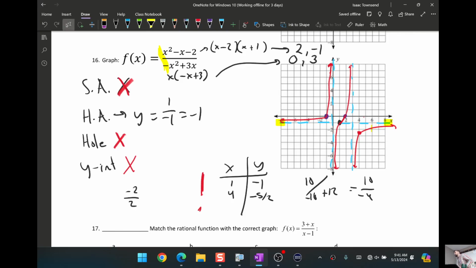So again, same thing we did last time. It's just not telling you to specifically tell me what all these things are. It's giving you the freedom to just pick and choose whichever ones you think help make a graph. I think they all help make a graph. That's why I thought about all of them.